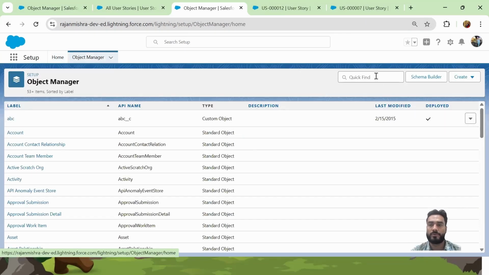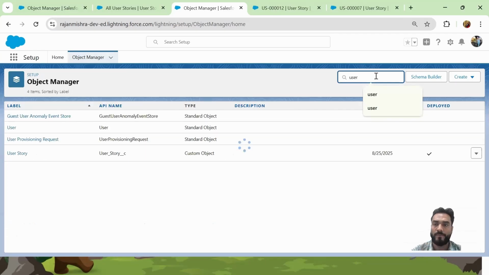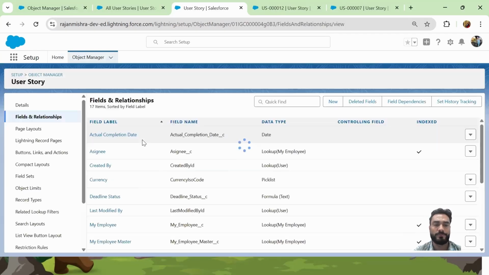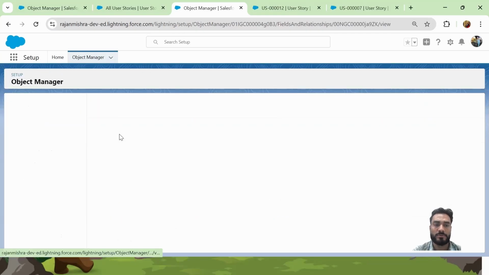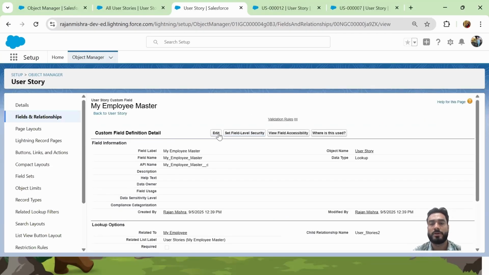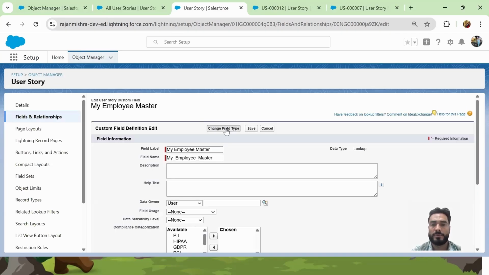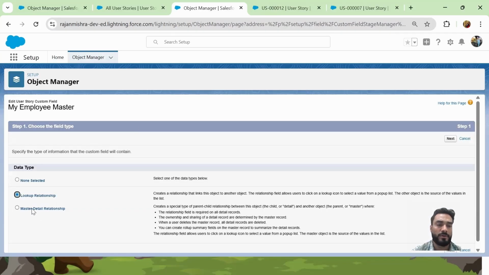Second, let me go to the user story. Object field. This one, my employee master, edit, change field type, and master detail.